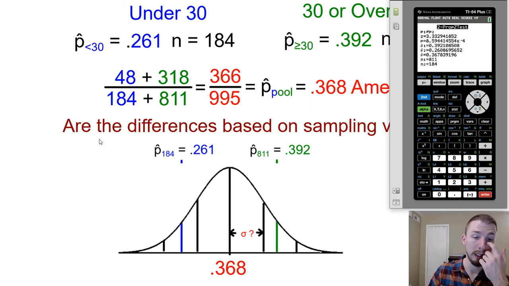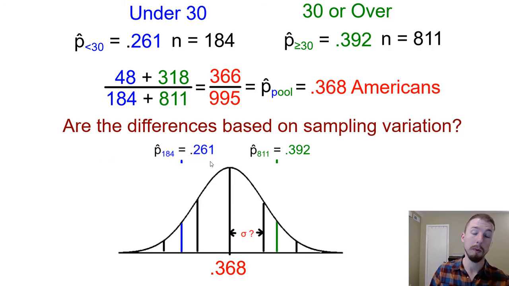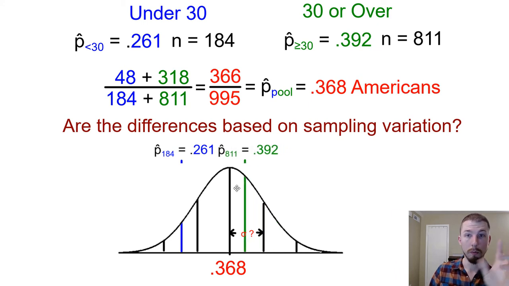So the question that we had: if they were really the same, then that means on average 36.8% of Americans snore. Then we had a young group, a smaller sample of 184, which had a sample proportion of 26.1. Now, because it's a smaller group, it is more volatile, more likely to vary, because samples vary. All samples vary. Smaller samples vary greater. And then the larger sample proportion, if you notice, is going to be much closer to the pooled, which would be if the null hypothesis was true. That would be the overall average proportion for people that snore.